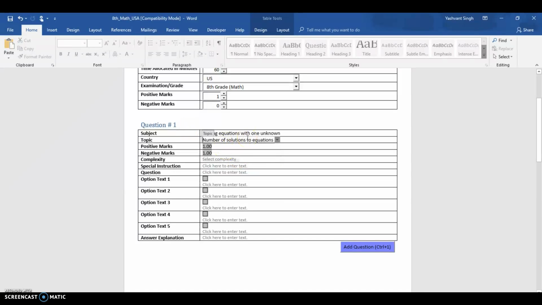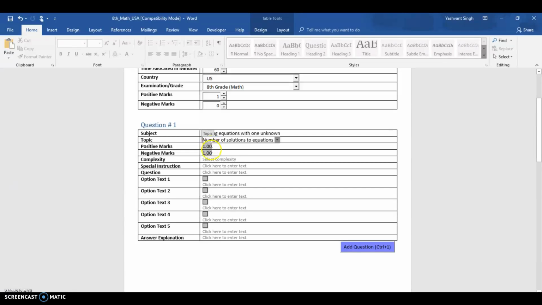So by using this template, we are actually being pretty structured. We are tagging each question, and ultimately, remember, we have to take the content from this Word document and send it to our database. We have a program that extracts the data from the Word document you create and pushes it to our database so that a student can see it online.